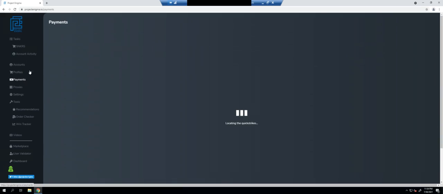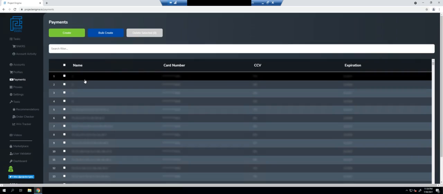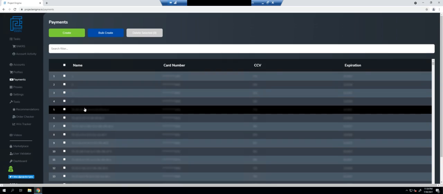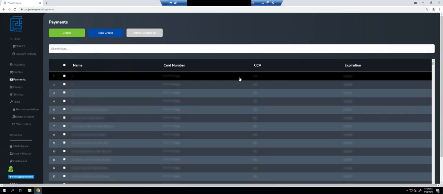Payments, these are all the payment profiles. Payments will just contain the name of it. If it was attached to a profile, it'll probably inherit that profile's name, plus card number, CCV, and expiration. If you're using a virtual credit card, like Privacy, American Express, Citi, Capital One, Eno, Revolut, whoever it may be, as you know, whenever you use a virtual credit card, it does not matter what's on the billing information or shipping information, the transaction will go through no matter what. So you can assign a payment profile to any profile, and it'll go through.